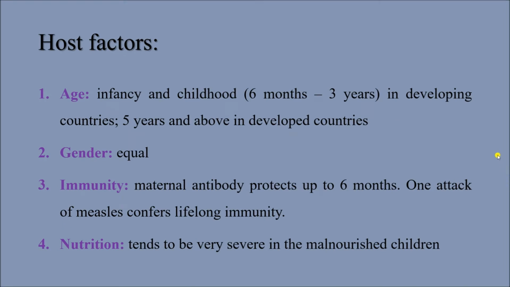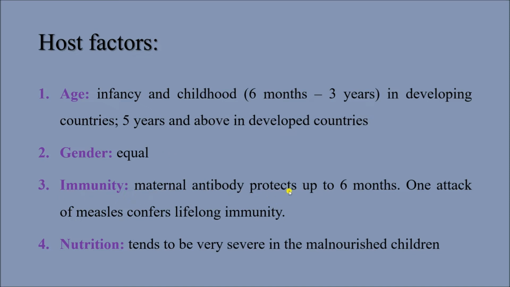Host factor. Now, it actually can affect all age groups, but children are highly susceptible. So, infancy and childhood, that is 6 months up to 3 years, in developing countries like India, whereas in developed countries where the vaccine coverage is very good for children, the 5 years and above age group is at risk. Gender: equal, which means both males and females are equally susceptible.